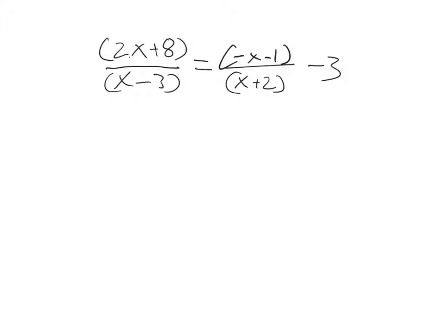The one that usually may take people by surprise in this type of problem is what to deal with this -3 here. I'm just going to go ahead and highlight it for a second. In order for us to be able to combine this -3 with the fraction on this side of the equation, we need it to have a common denominator. So take a second and think about what type of common denominator you would need. I'm going to give you a second to think about that while I start recopying this equation for the next line of work.